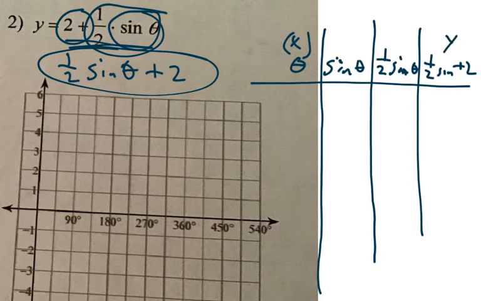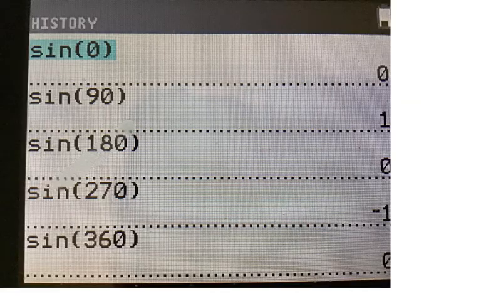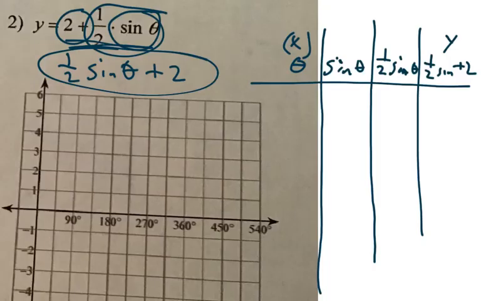So let's get started. First of all, what do I use for theta again? I use the 90s, right? We know the 90s of theta. We're going to memorize the multiples of 90s of sine, right? And so here we go. We know, for example, we're going to use 0. Then we're going to use 90. We're going to use 180, just counting by 90s. We're going to use 270 and 360.